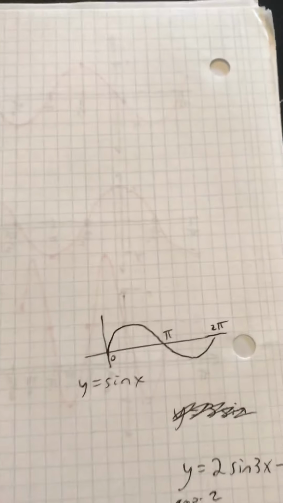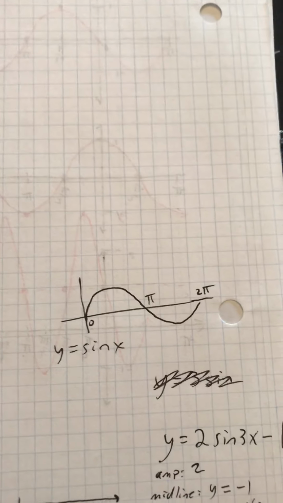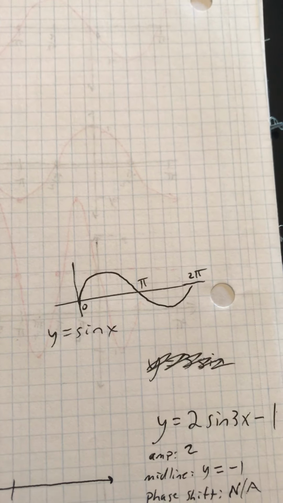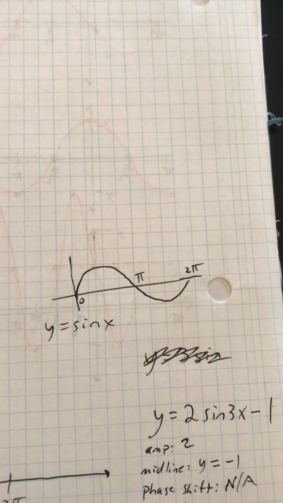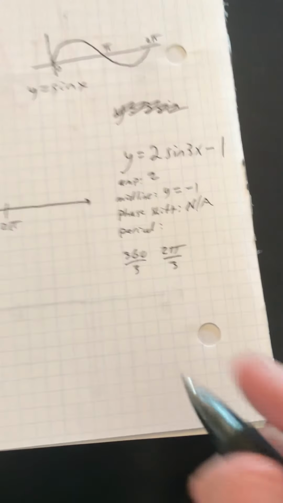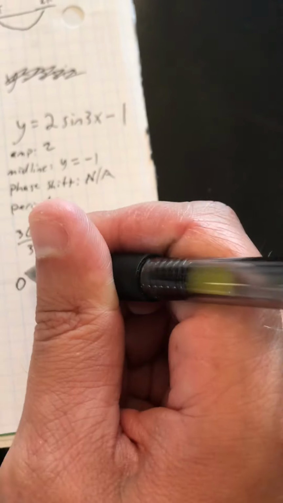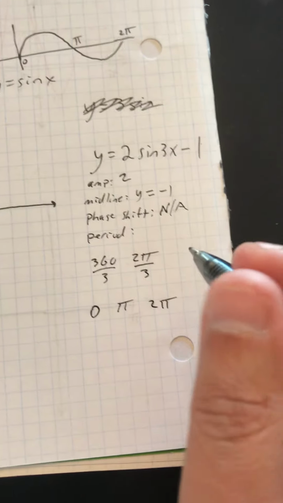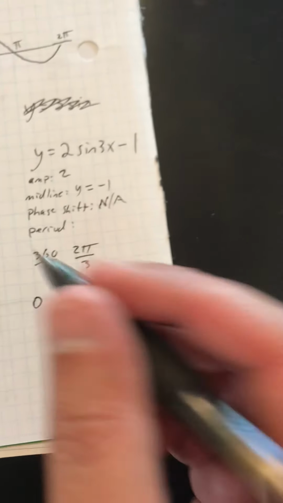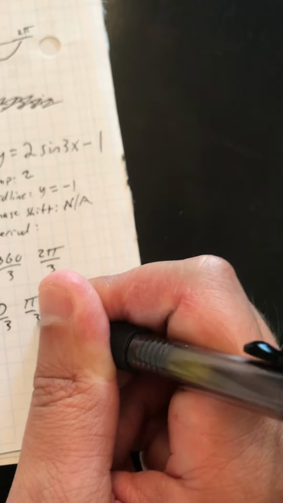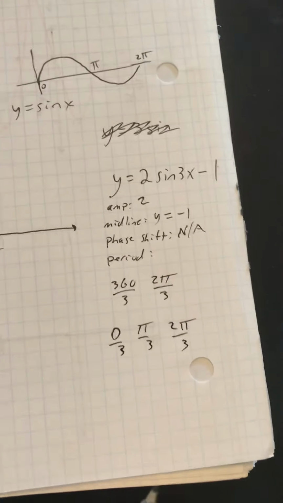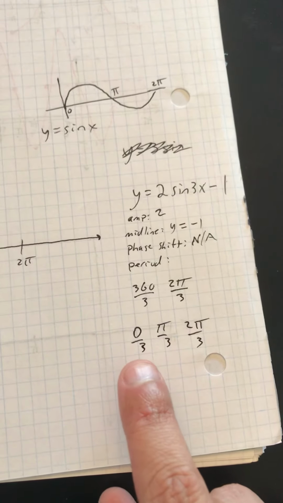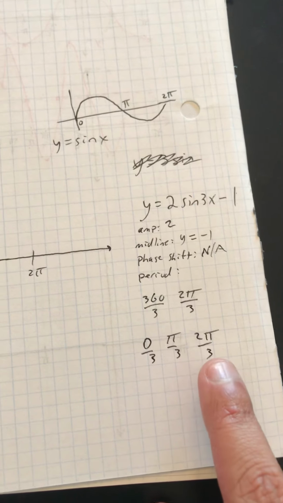Okay, a couple of things. I always go back to the original sine function, and to this day I make a little sketch of the sine function. And the sine function crosses the axis at 0, pi, and 2 pi. So this function, instead of crossing the axis at 0, pi, and 2 pi, has been compressed by a factor of 3. So you can list those 3 values and just divide them by 3. So it's going to cross the axis at 0, pi over 3, and 2 pi over 3. And those are the key points I want to have.